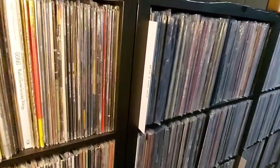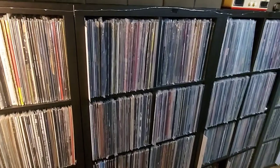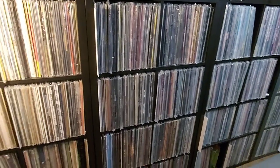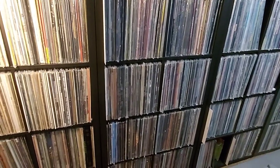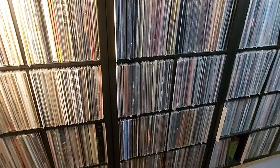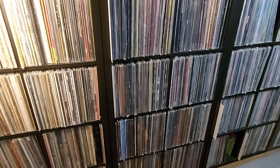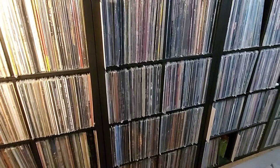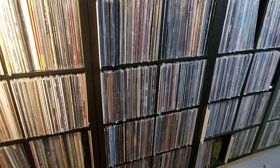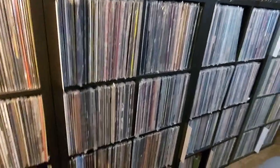So this is, like I showed you earlier, metal, and I guess hard rock. I hate to argue with people about what's metal and what's not metal, so I just put metal, hard rock, and I don't even know why, because I'm the only one looking at it, so I could have just put metal. But anyways, I would put Van Halen here, but some people might argue they're not metal, blah, blah, blah, but it just makes sense. Once again, it makes more sense just to have it all together here. So this is all my metal.